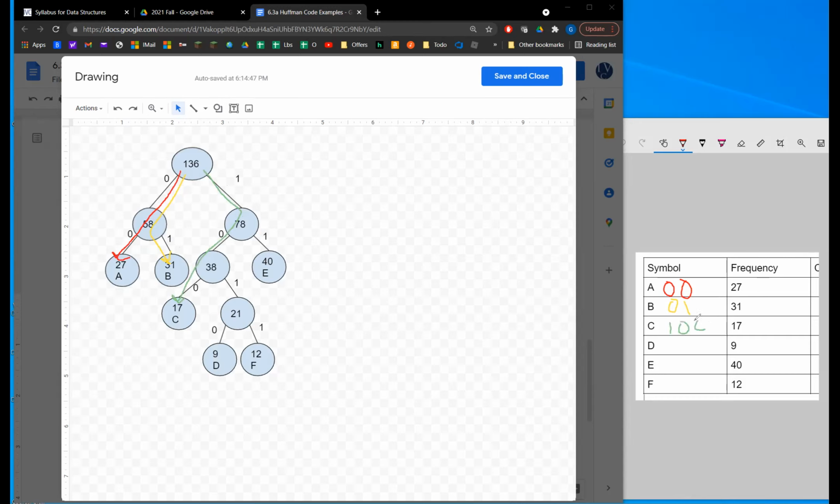Path to D, go through 1, go through 0, go through 1, go through 0. Path to E is 1, 1. And the path to F, 1, 0, 1, 1.